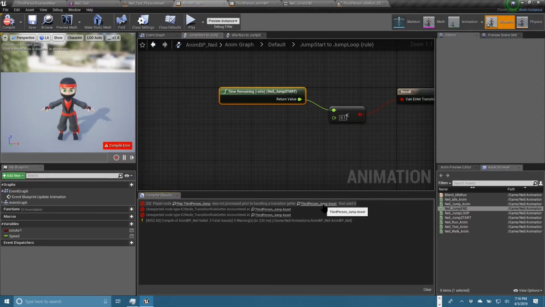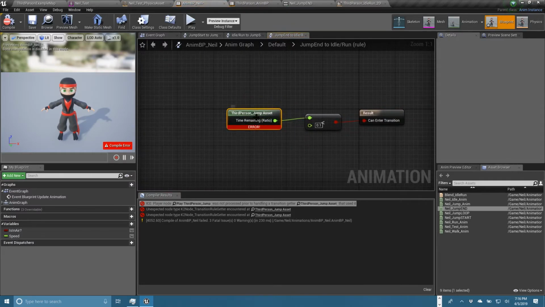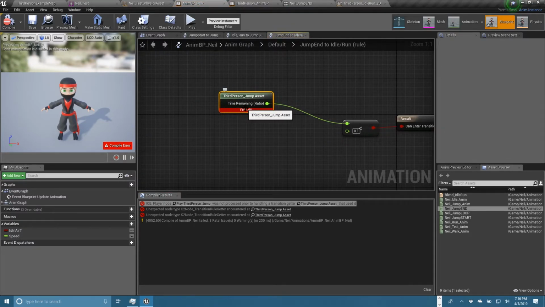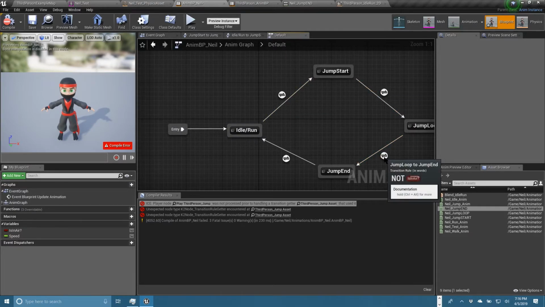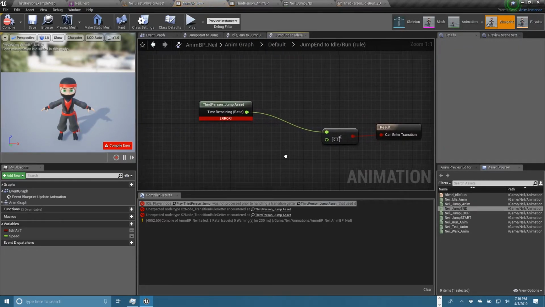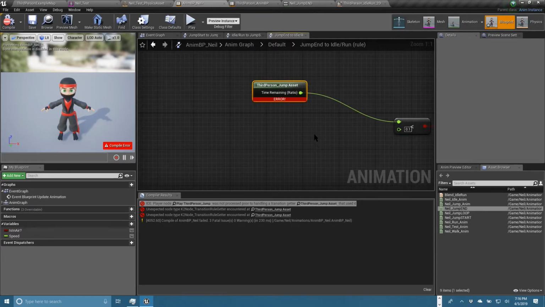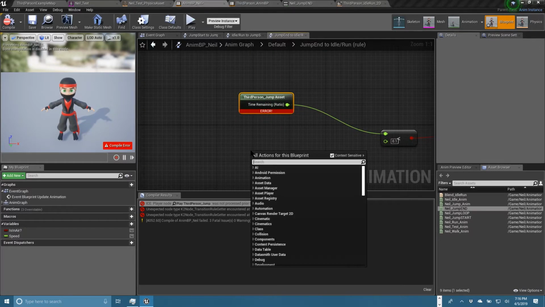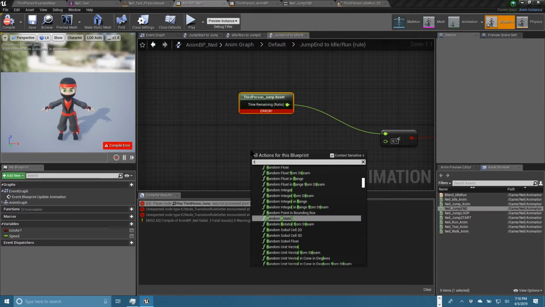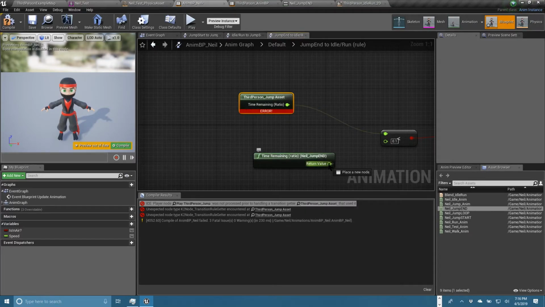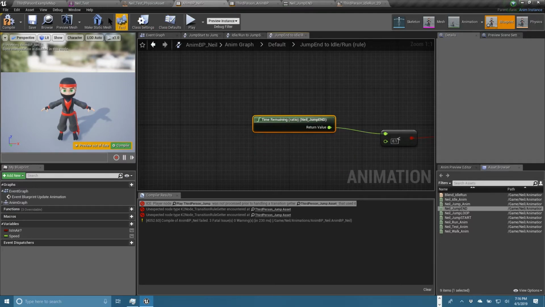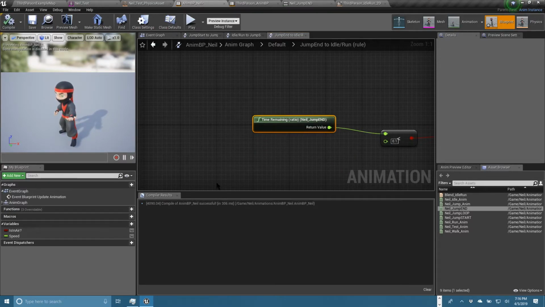Okay, what do we have to do now? So we jump to this one. We have to do the same thing: get the last time remaining of, is that regular jump? I don't know. Let's go down here. Not that one, so it's probably this one. Yeah, it's the end one. So let's get the ratio of jump end, time remaining of jump end, and throw that in the top. Boom, drag up, compile. Oh my goodness.